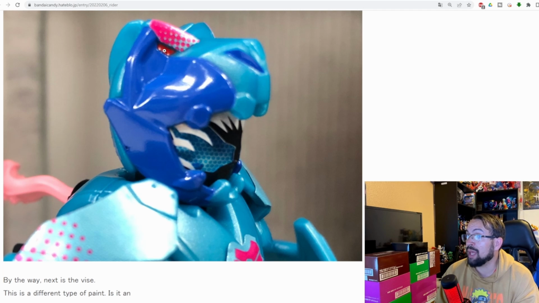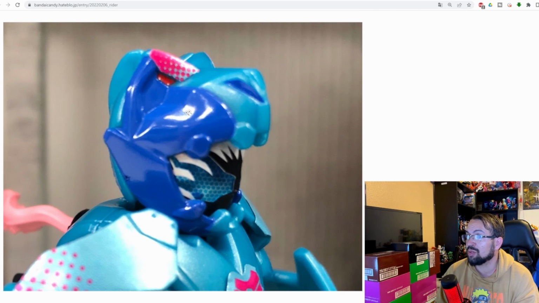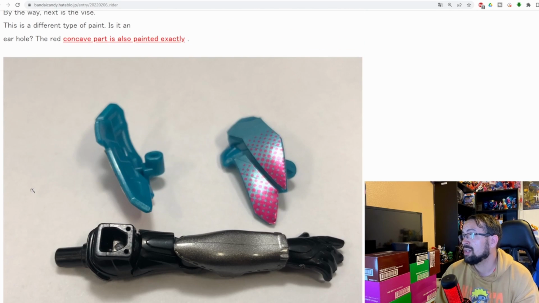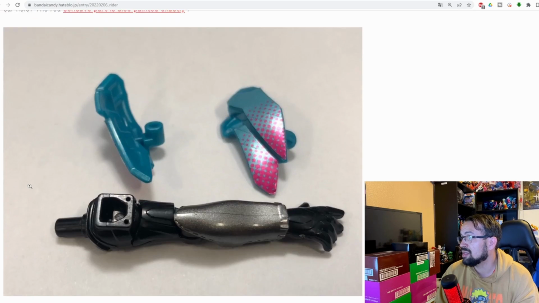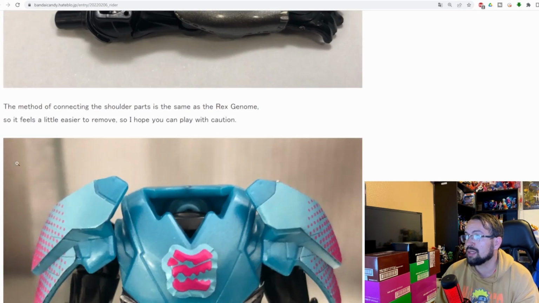Oh, so the red is painted. Oh, that's so good. I like the two-tone too, so no stickers for two-tone, just stickers right there. That's actually painted. Okay. And then we see how you can connect the shoulder parts.